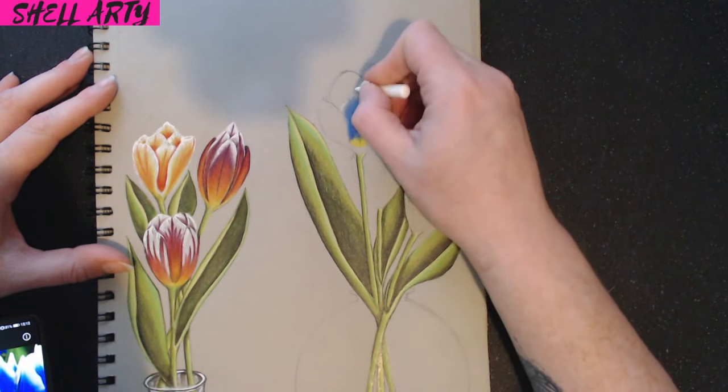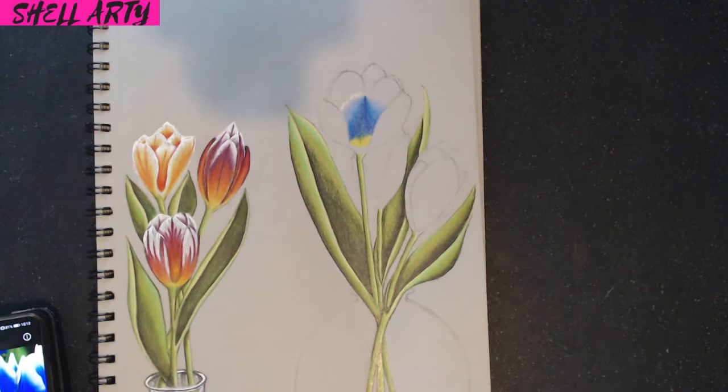I think I'm going to have to get my other white out from the other set. Just bear with me a second. Can't use that white anymore. Just sharpen this. And hopefully this one's not a breaker.